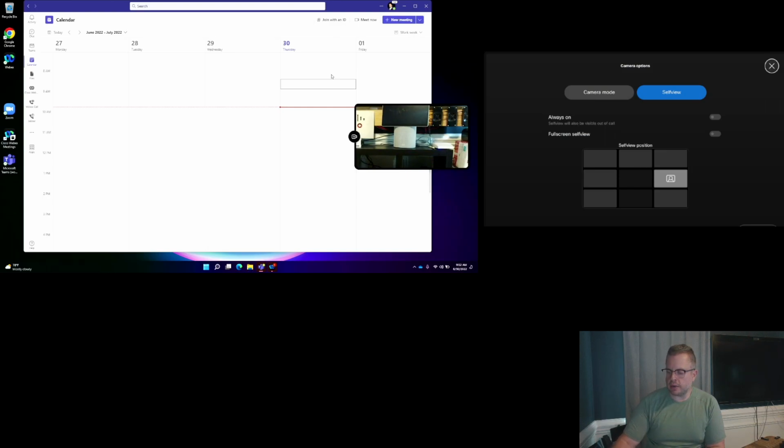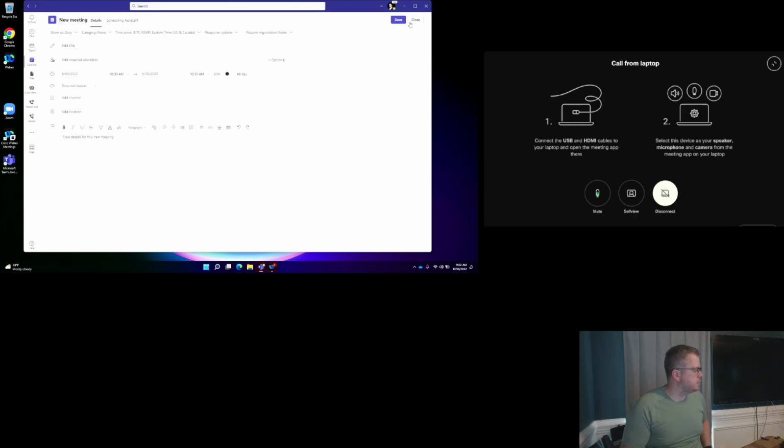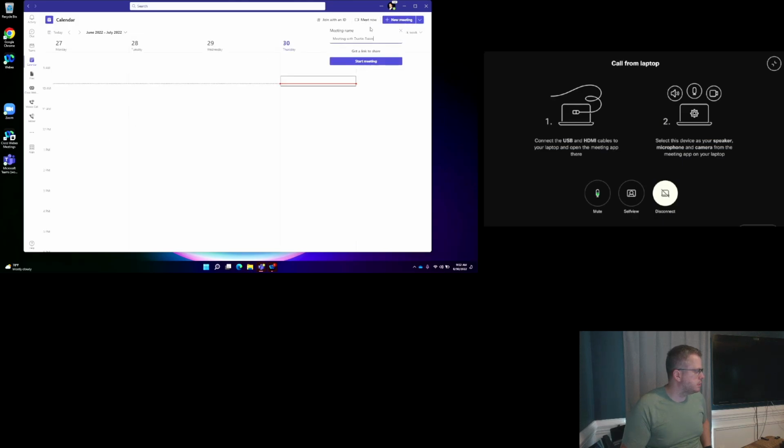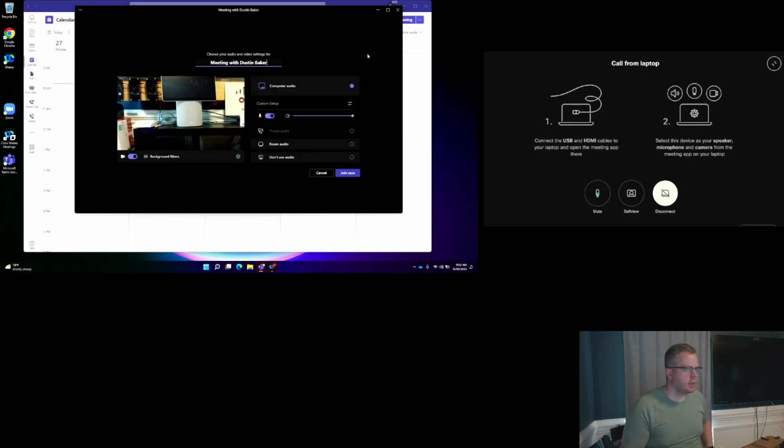I am going to now exit out of my self view, and you also see that I have this mute button here, which allows me to mute the microphone. You see it up there, and it allows me to unmute it. So now, whenever I go to create a meeting or a new meeting, actually I'm just going to start an instant meeting here. When I go to Meet Now, on my application, you'll see here that it's got my settings already set up using my computer audio. I've got my camera enabled. This is showing the self view of my camera.